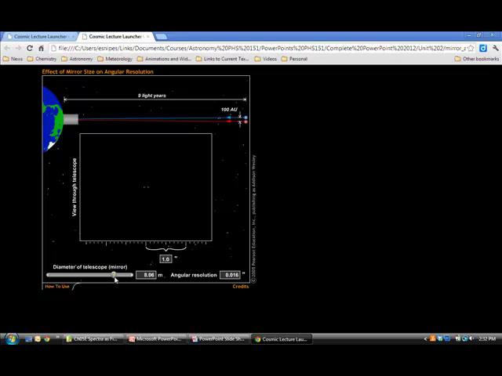And at some point we see them as basically pinpoints of light. Okay, so this is a, wow, this is a 10-meter mirror. Pretty darn big. All right, let me go ahead and make it smaller. I'm making my mirror smaller and smaller and smaller. My angular resolution is decreasing. It's poor, I can't resolve that I have two stars there.